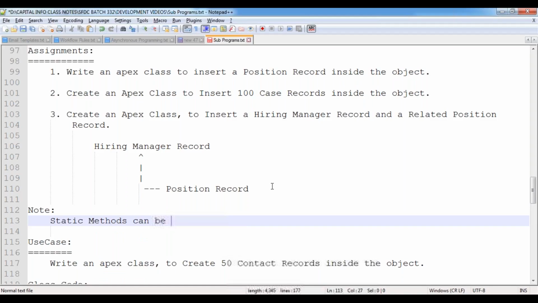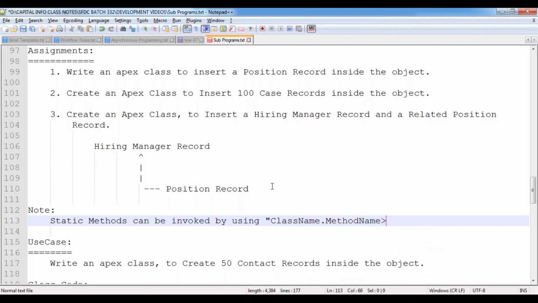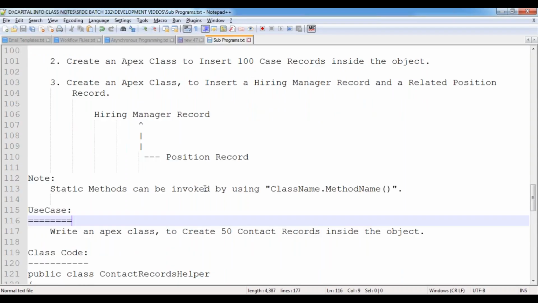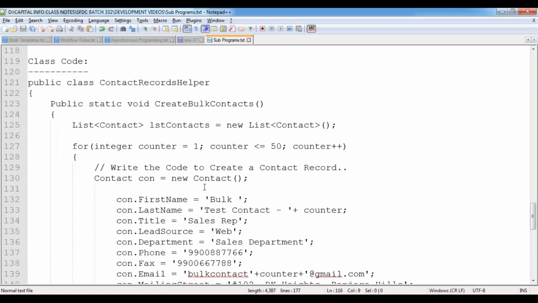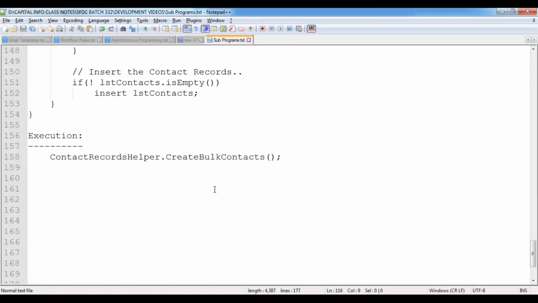Static methods can be invoked by using class name dot method name. This is the syntax. Okay. So this is how we are going to be preparing the methods, and we can write the business logic inside this.